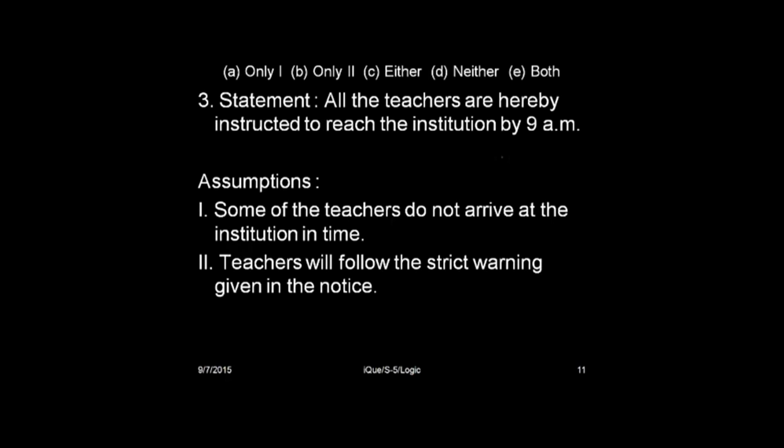All the teachers are hereby instructed to reach the institution by 9 a.m. First assumption is, some of the teachers do not arrive at the institution in time. Now, just because teachers are not punctual may not be the reason for such an instruction. It's quite possible that teachers always arrive at the institution on time, but the general timing of the entire institution has changed. So even without this assumption, my statement can still stand. However, the second one, teachers will follow the strict warning given in the notice.